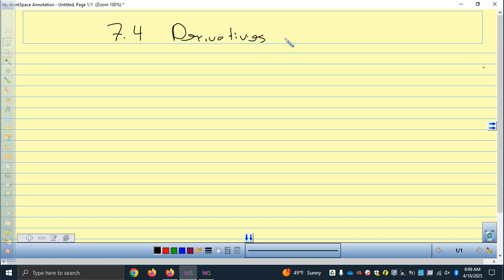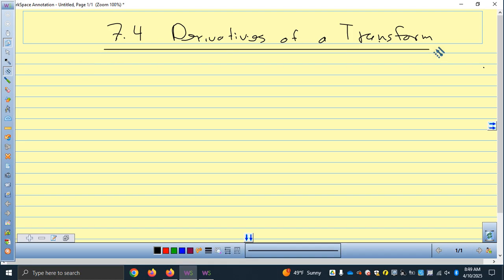We're going to talk about derivatives of a transform. Why am I having such... What's going on with my thing here? Oh, we did transforms of derivatives. Yeah, we did transforms of derivatives before. Look at the transform of the derivative, not the derivative transform. Close, but not quite, unfortunately.